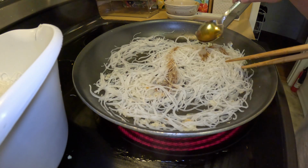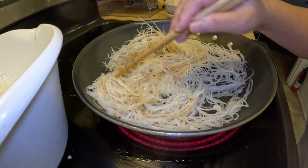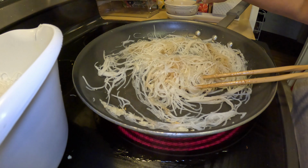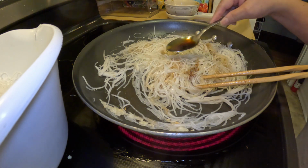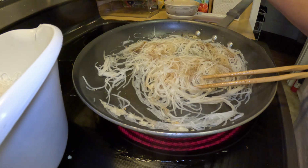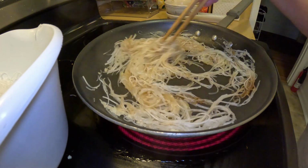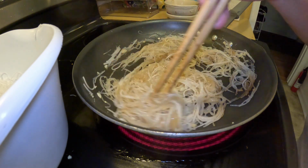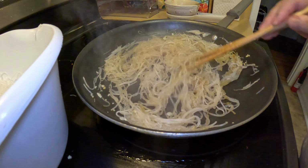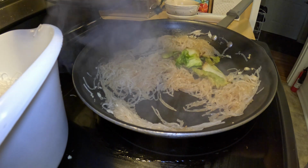Now you want to sprinkle in the sauce and then move your noodle around so that way it can get color. That way you know where you need to put your soy sauce next. You can cook this on medium and not high, so that way we make sure your noodle is cooked. Now we add our vegetable and our meat.